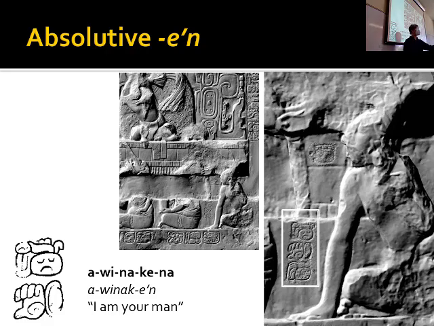Awi na ken. I am your man. Yol chan. Yol, heart or center of the sky. I am your man, center of the sky. Apparently, he's looking at his king, right? And you have to remember, it's 50 years after the event. So someone really wanted that fellow, who happened to be someone's dad or grandpa by that time, to say those words. It's like a display of love and loyalty.